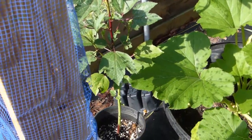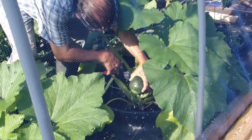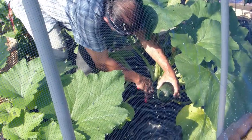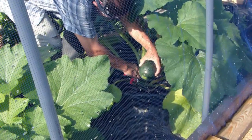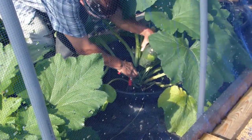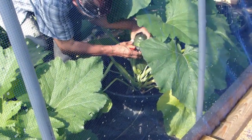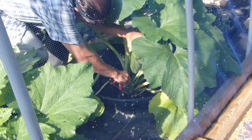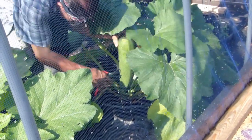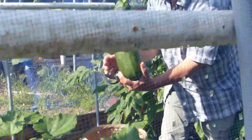And this result, oh, we need to put this result in the ground. Is already starting to bloom. That's characteristic of the Black Beauty. It don't take but a few days after it's been pollinated that it'll just take off and blow up like it did right now. And especially it rained overnight, so it will definitely put on a really good size like that. That's a good Black Beauty right there.